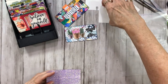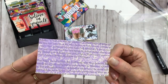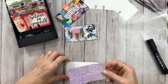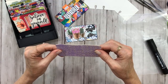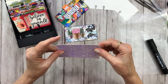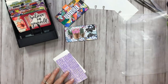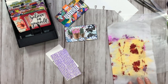Okay, the next one I'm gonna make, I'm gonna use this little piece of jelly print. Looks like bubble wrap was used on the jelly plate, and I pulled this little print from it on a piece of book text. So that's gonna be glued to this card. It actually is just about the right size, but not quite. I mean, like a 1/16 of an inch difference. So because of that, I got out some of this pretty much the same color paint. It may be the exact color, I don't know.